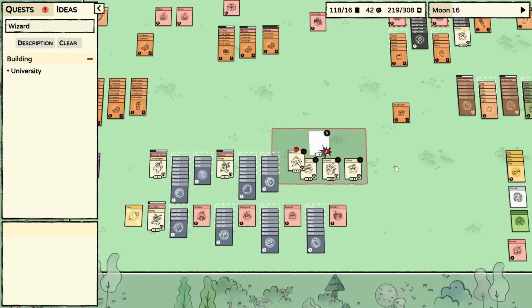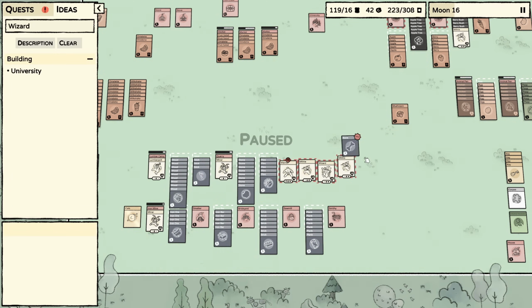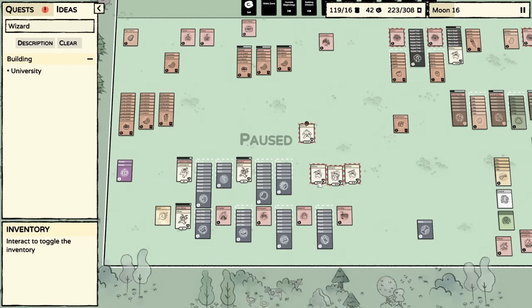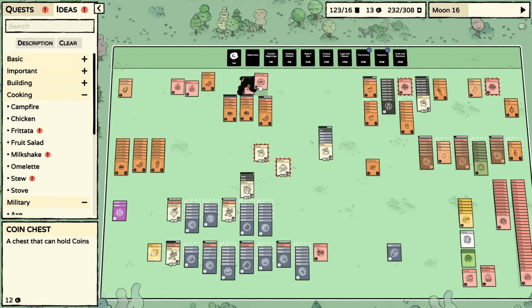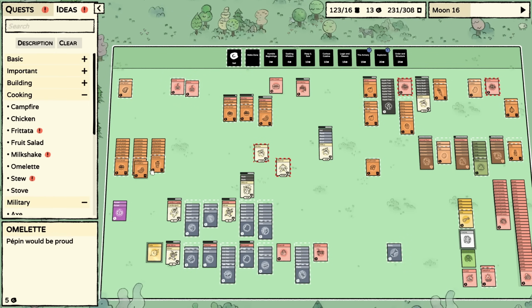Thankfully it missed, but I'm not sure if it can actually kill the wizard in one go. I hope not. No, there we go. And we got a bone out of it. Looks like I have enough coins to purchase another idea from the university. And we got plenty of food to sell as well.